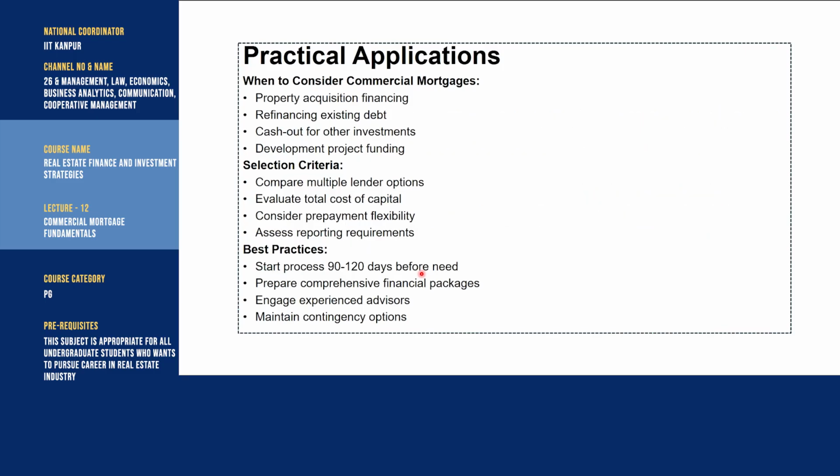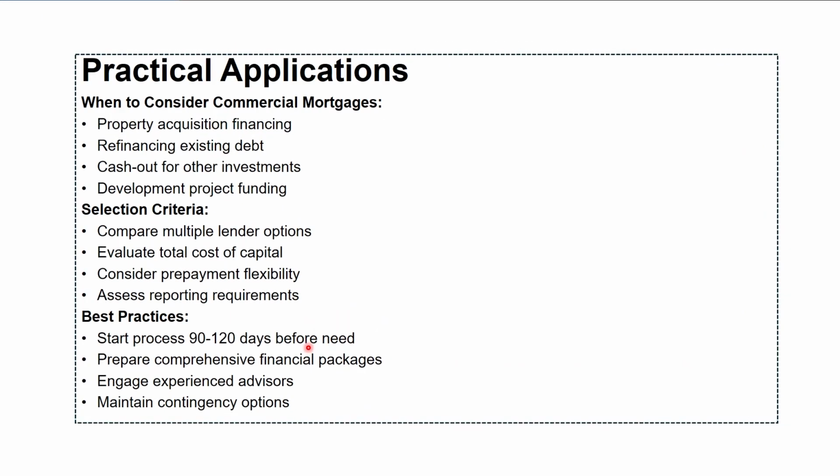Practical applications, when to consider a commercial mortgage: property acquisition financing, refinancing existing debt, cash out for other investment, development project funding. So all that has to be there. Selection criteria: compare multiple lender options. This is from the borrower. Evaluate total cost of capital, consider prepayment flexibility, and assess reporting requirements. And then best practices, start processing. All that has to be done at the right time.